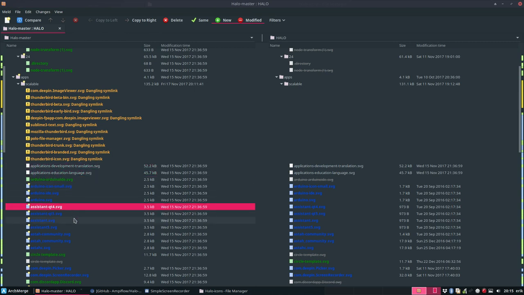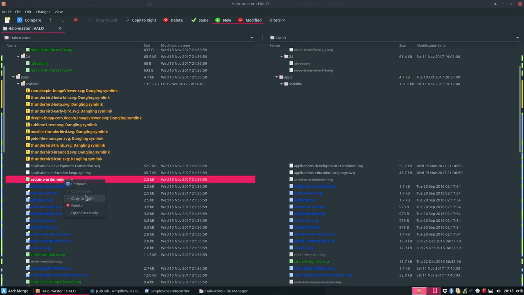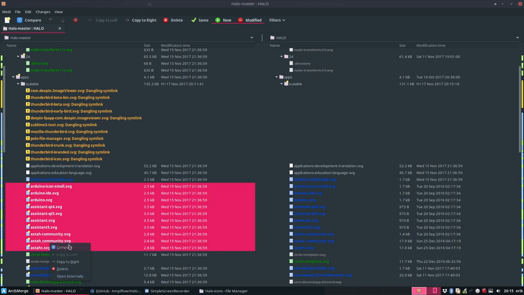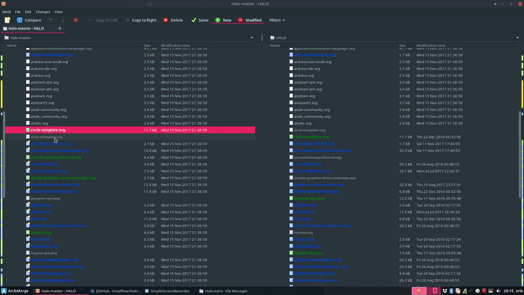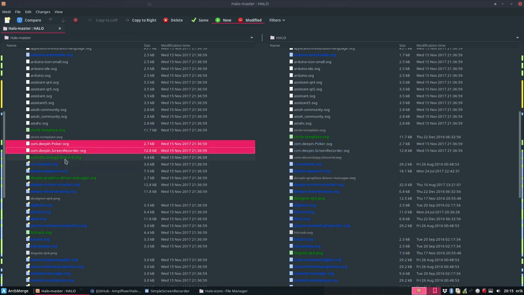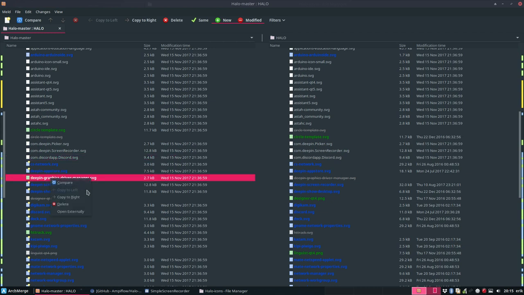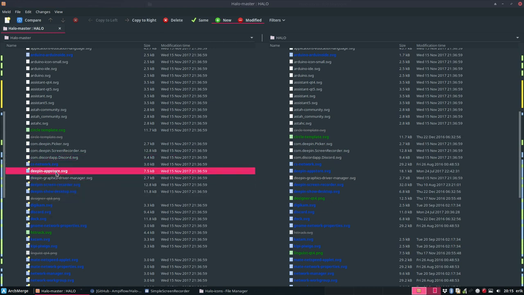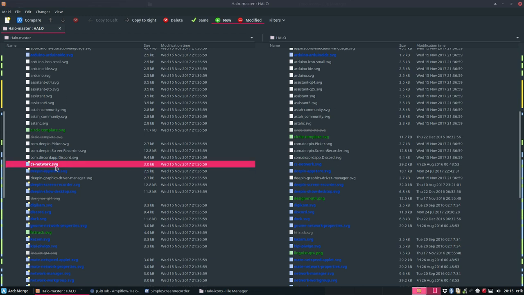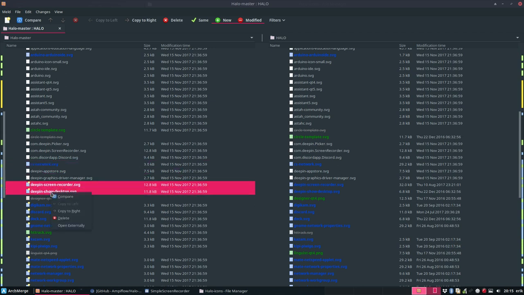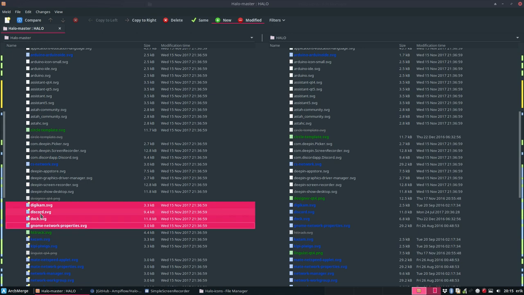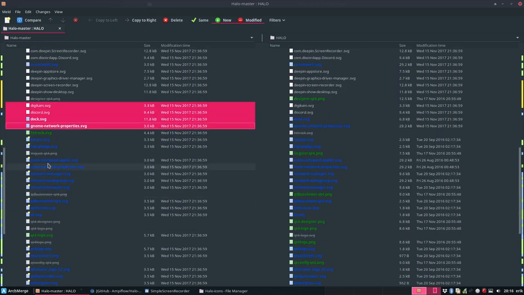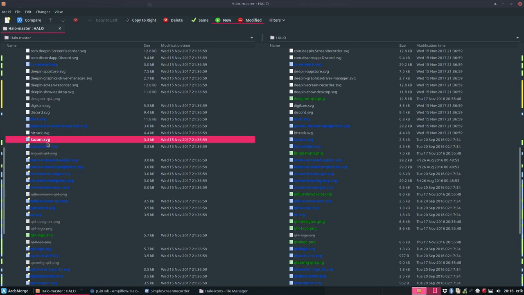This is a new one, I guess. Arduino. Copy to the right. Circle templates is okay, probably a nice SVG, but with a space we get an error, so I won't put it in. I have here the same circle template with a dash, so that's okay. That's a new one. That's a new one. We're getting things in for Deepin, and we have ArchMerge, but that doesn't matter really. This one icon more or less will not kill us. And in the end, if we want to have Arch merged with Deepin, which is a possibility, guys, then we just do it and we have our icons.